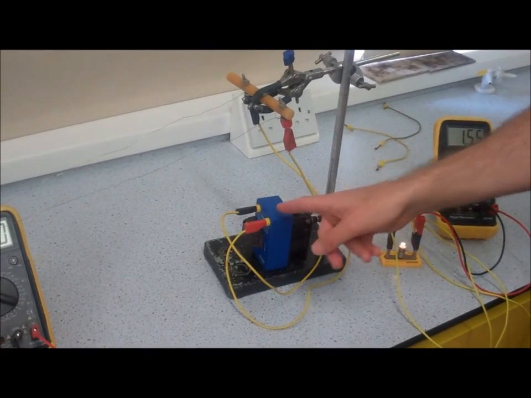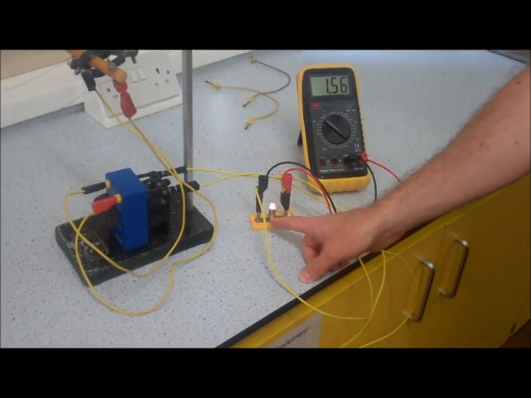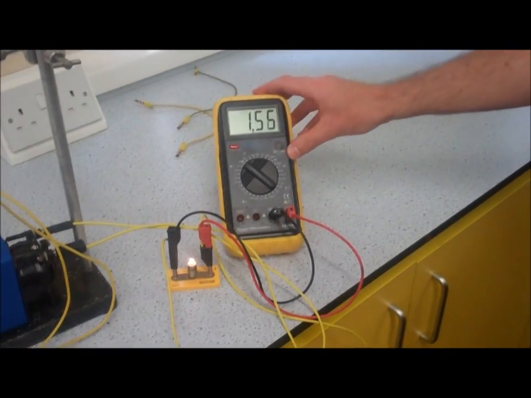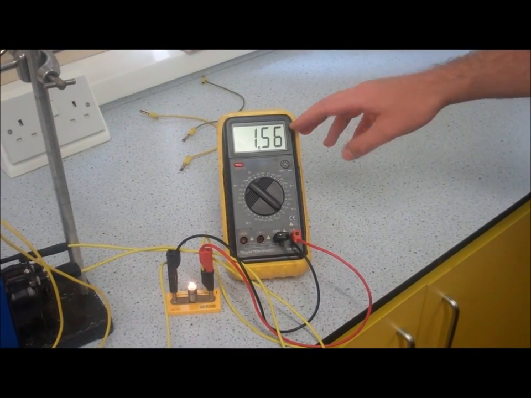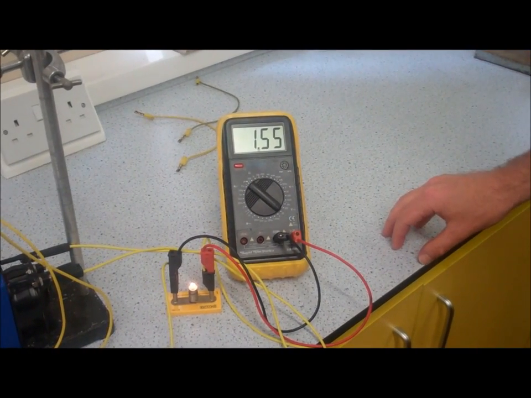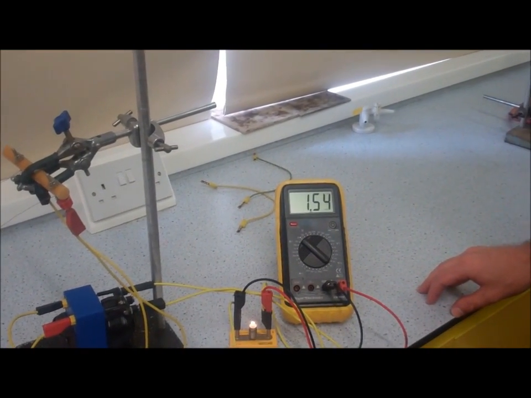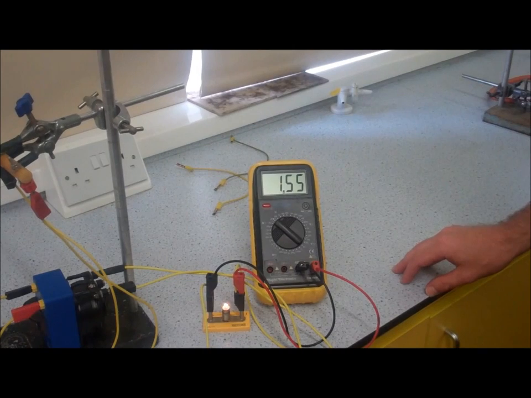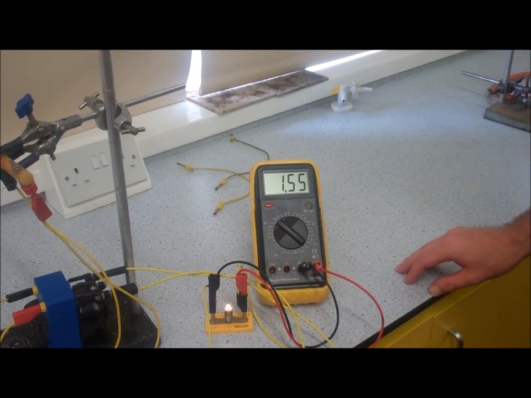Going through a step-down transformer, this time you can see the bulb is actually bright. We have got a little bit of energy loss because now we're on 1.55 volts, but it's a lot better than it was before. The point of putting transformers into our National Grid is so that we don't lose as much energy across the whole grid. It's much more efficient and we're not costing so much energy and electricity.